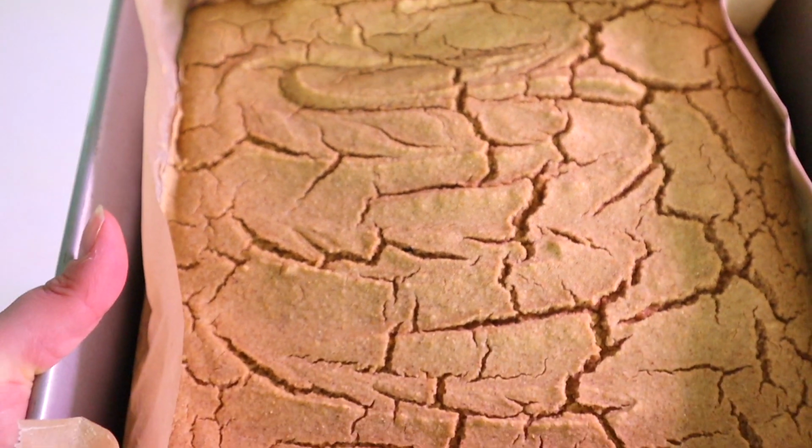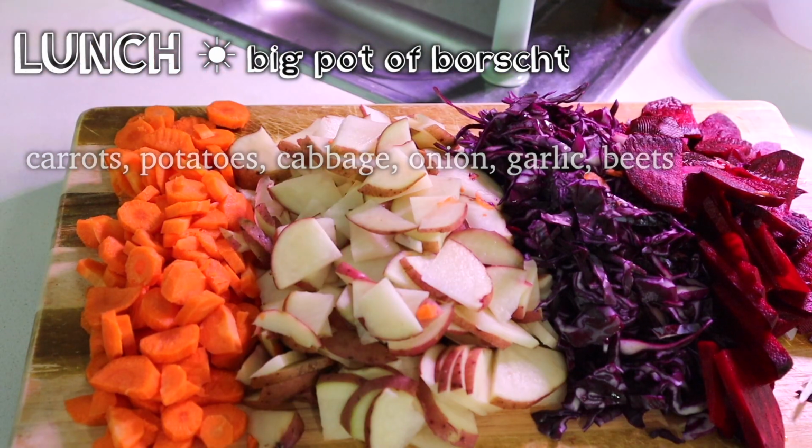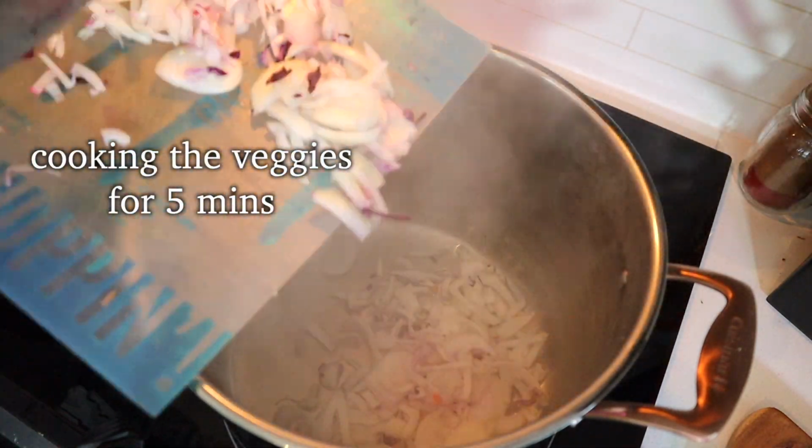So while that was baking, I got a head start and began making my big pot of borscht. So I took all of these veggies and I chopped them up in my food processor. It just made the process go so much faster.